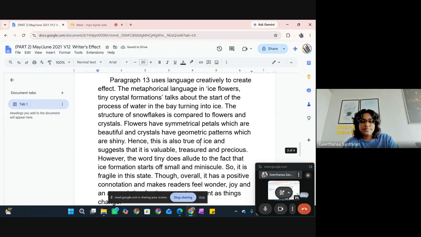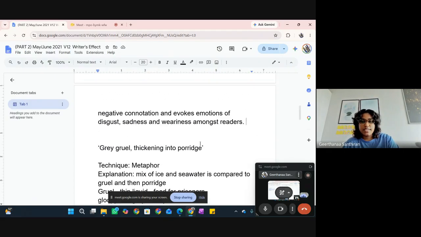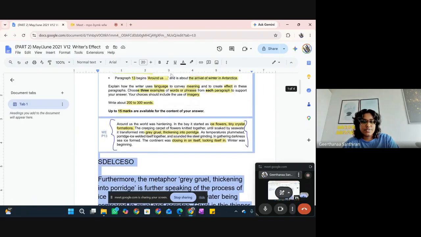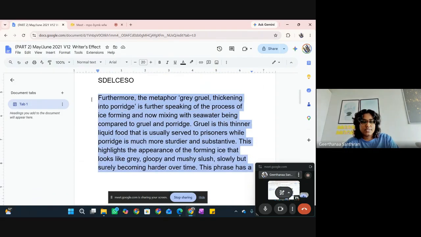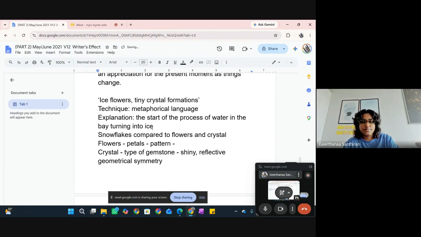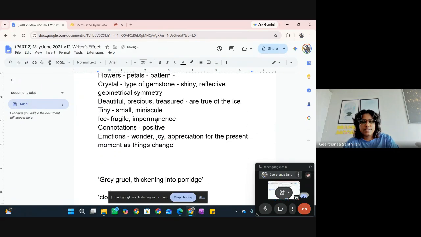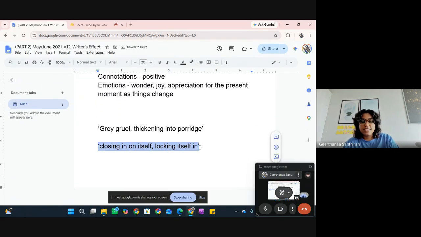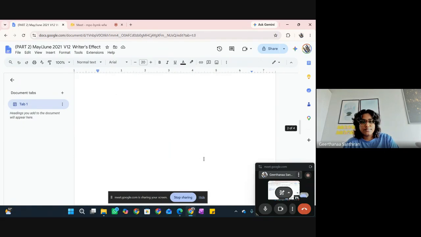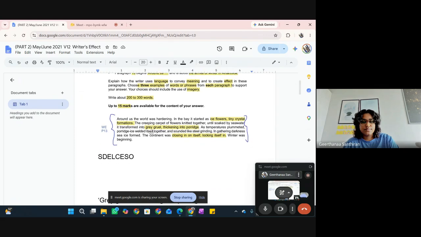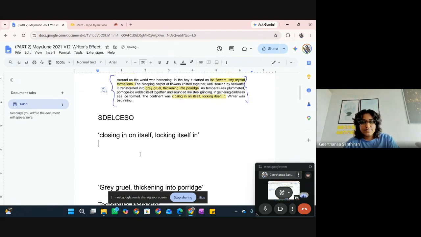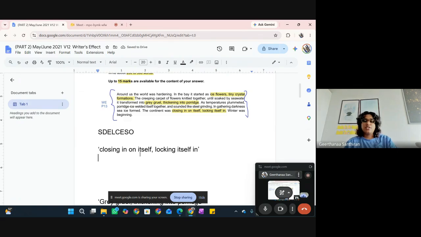Last one. Oh, yes, I should put this together with the rest of the answer paragraph. Okay, last one: closing in on itself, locking itself in. The continent was closing in on itself, locking itself in.